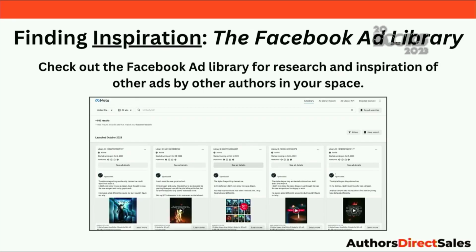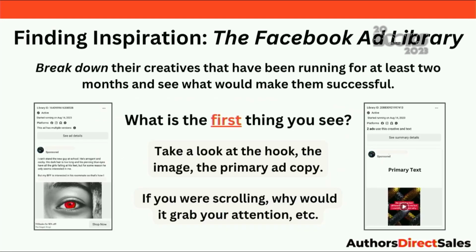In terms of finding inspiration for ads, you can go ahead and look in the Facebook ad library. You can literally just look up what other people are doing. Obviously, you don't want to copy, but you can take inspiration from what other people are doing. Typically, if the ads have been running for longer than 2 months and they're running to someone's store, it's a pretty good idea that they are successful at the moment. So you can take a look at what the first thing is that you see. You want to look at the hook, the image, the primary ad copy, what's actually pulling them in with the image, what's grabbing their attention, all of that. What's stopping your scroll? Would it stop your scroll if you were looking at this ad? You want to take into consideration everything, and really analyze everything.